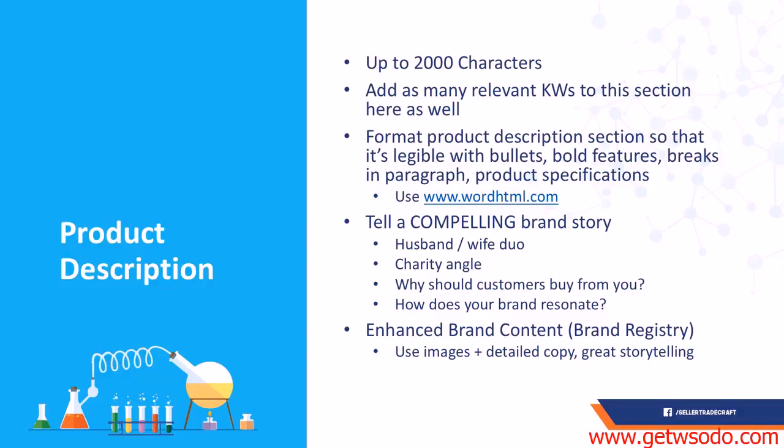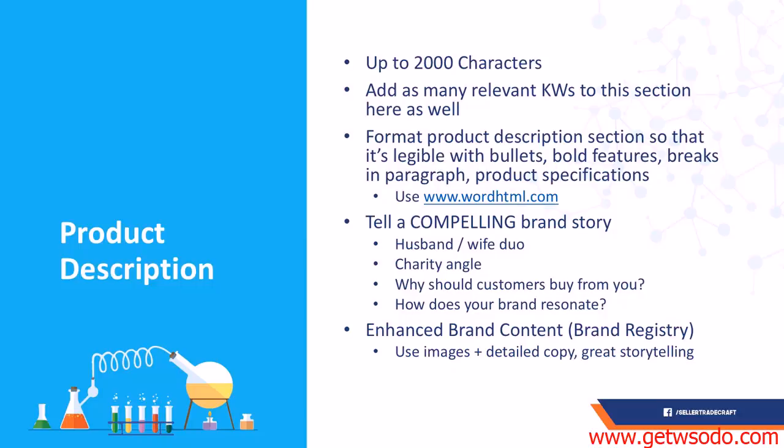Really, the description is also an opportunity to tell a brand story. Now, I ran across a product recently that talked about how the founders of the company or the founders of the brand were a husband and wife duo. I found that to be really compelling. I've also seen people say that they give a portion of the proceeds towards a certain charity. That's definitely compelling. But ultimately, what they're trying to get at is they're trying to convince us as customers why we should buy from them.